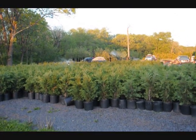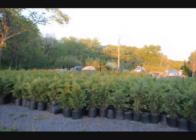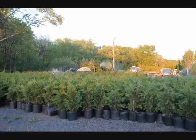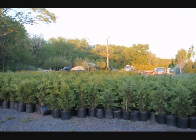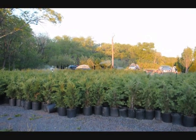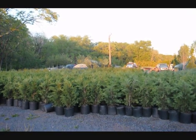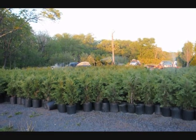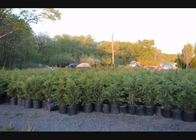This is a block of 3-foot Leyland cypresses that we ship across the East Coast. We can also install them. These are a fast-growing screening tree — they grow upwards to 3 feet a year. Give us a call at 215-651-8329 for a quote on delivery and installation, or just delivery. You will probably want to stake them, though we do not stake them for you. If you get 20 or more, we usually put in a free drip water line system to help you maintain them.